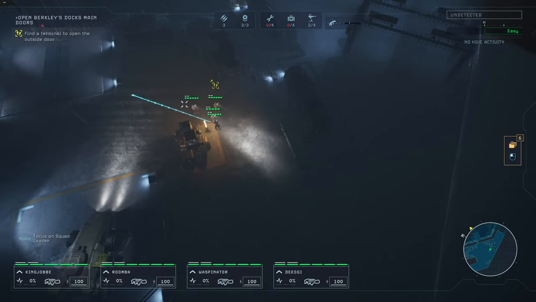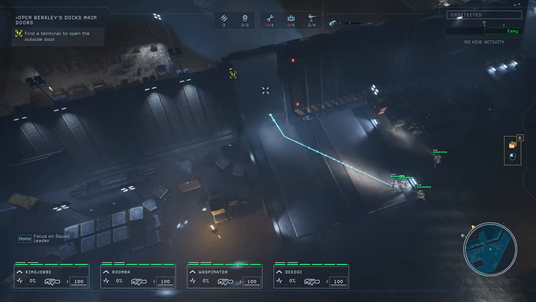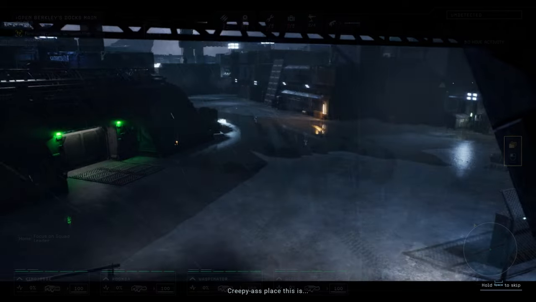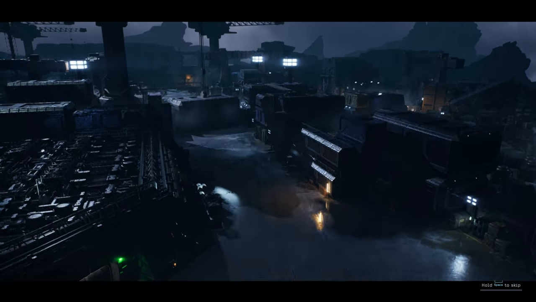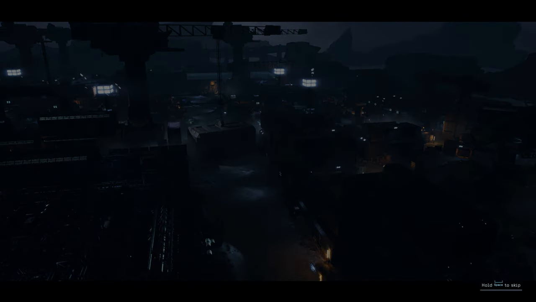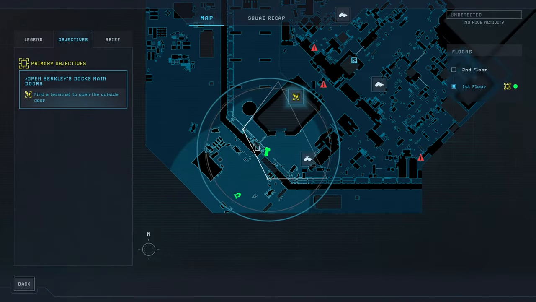So double checking, there is nothing here. Starting to move in. Yes, place this is. It shouldn't be this quiet. Where is everyone? Did you notice that on these alien planets it's continuously raining? Like, it is always raining. I know, it's creating the atmosphere.